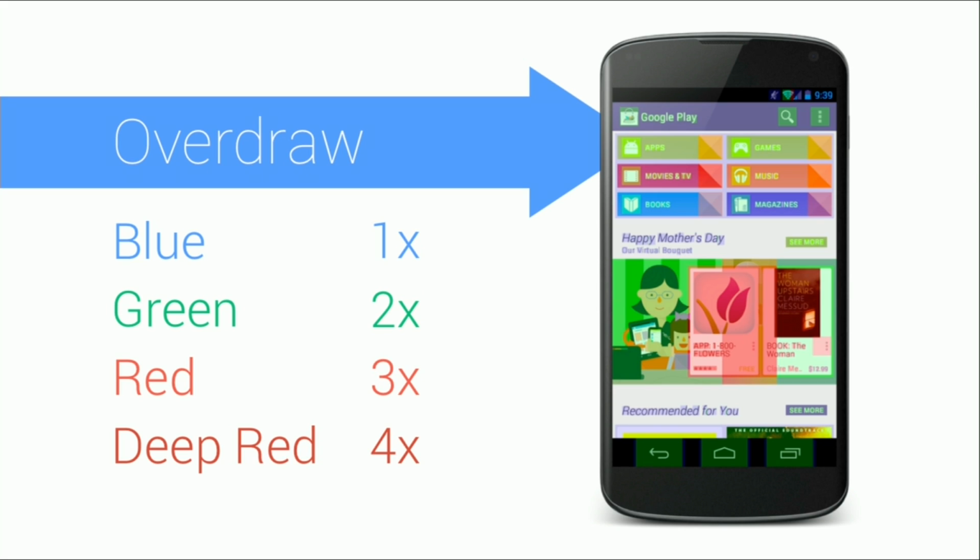It doesn't really matter, because if it's red, you're doing something wrong. So red is 3x or 4x or more. And if it's 5x, we just reboot the machine. I wish I could do that. So there is a 0x. If you actually have no redraw, which is really the goal here, then you'll just see the natural color that they're painting on the screen. Yeah, and we'll see a demo of the overdraw and how it works and the techniques you can use to fix overdraw in a few minutes.